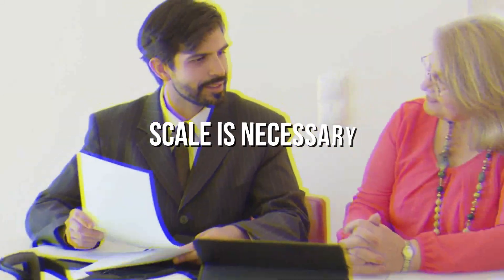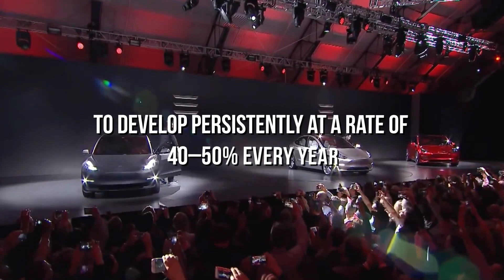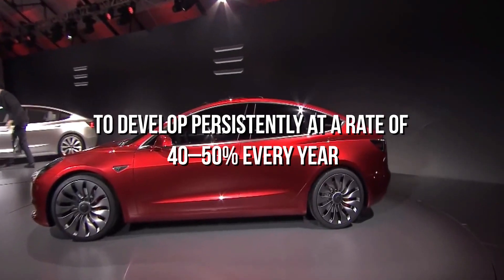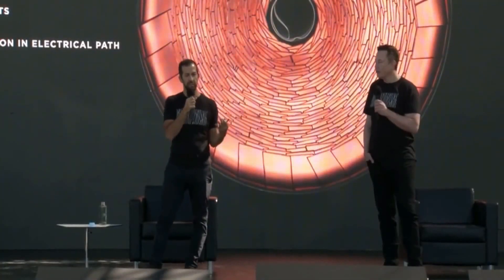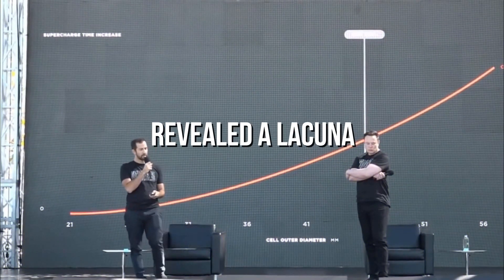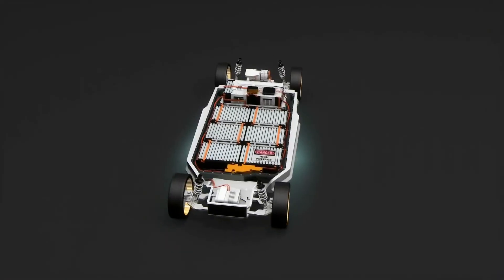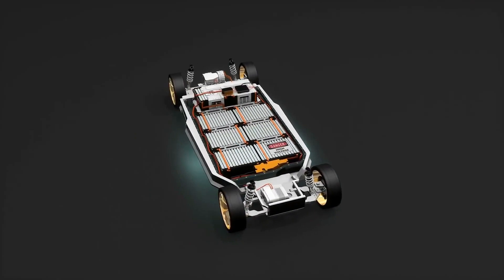Scale is necessary. Tesla was rather satisfied in buying cells with its proper chemistry from its suppliers, but came across problems on the horizon. Tesla likes to challenge itself by aiming to develop persistently at a rate of 40-50% every year, and to ensure this, they need to acquire more and more batteries without compromising on their quality. Tesla's battery prediction revealed the gap between the production limits of its suppliers and its own internal growing demand for both its automotive as well as energy storage businesses.